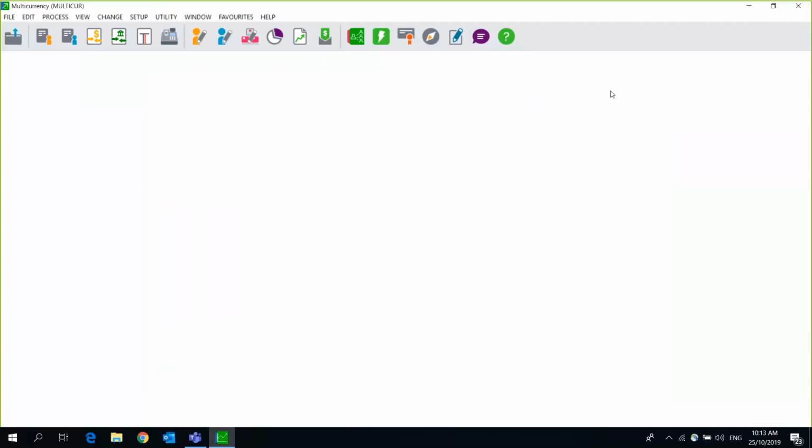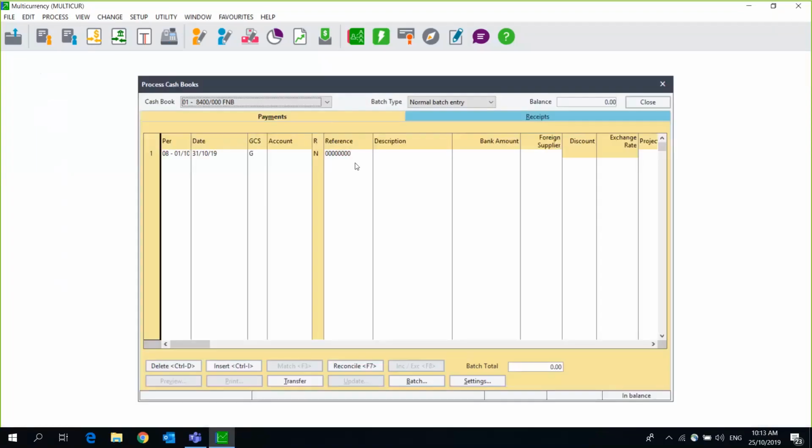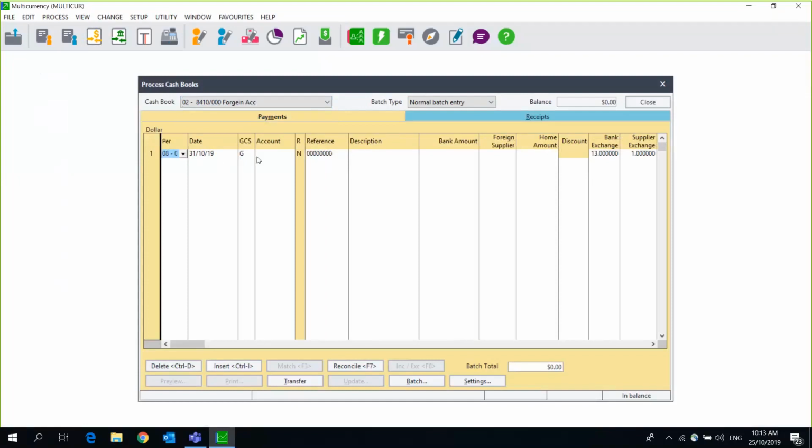Now we've updated. Now, when we pay that supplier, we can go to our cash book and we can choose to use our foreign account, for example. We would then select our supplier.